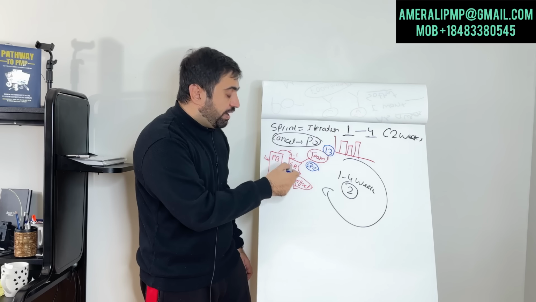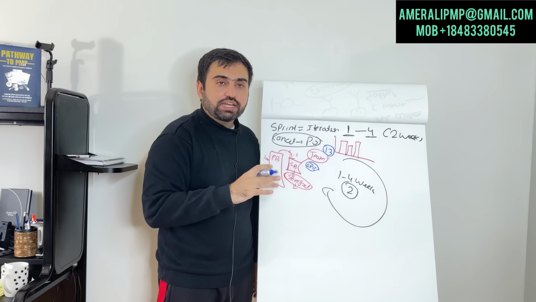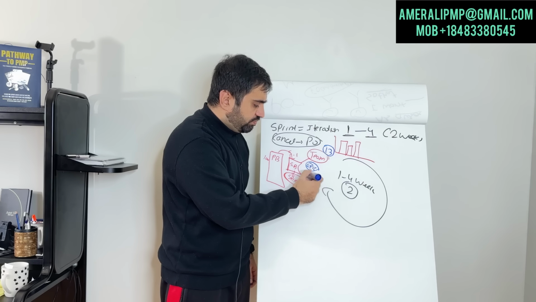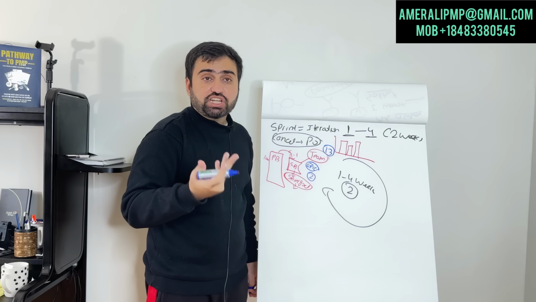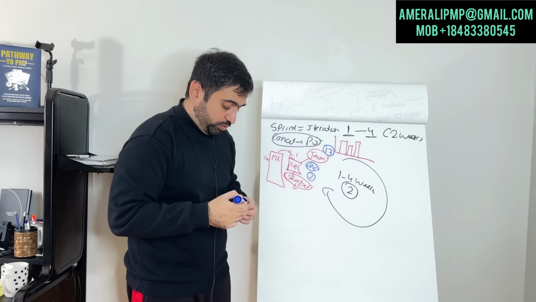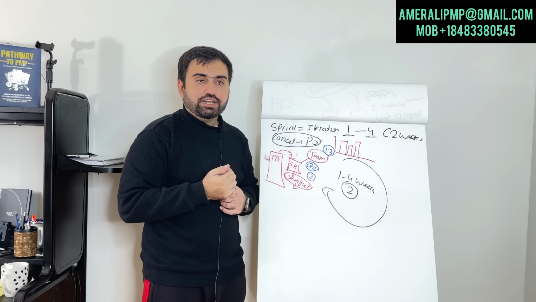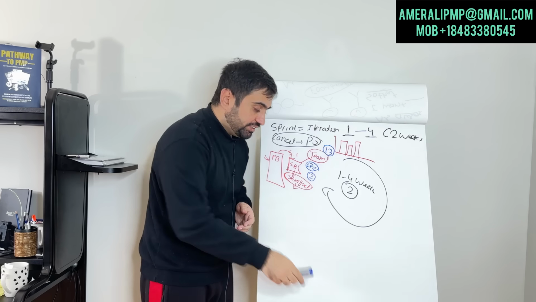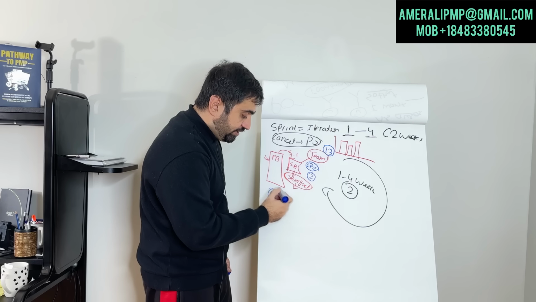So we have the product backlog and the sprint backlog. Now the sprint will start once the goal is agreed. Normally it is 2 hours of effort, but the PMI exam is not going to ask you how much time it will take. So 2 hours of effort, then we'll start working on that. We will do a daily stand-up. The purpose of the daily stand-up is to share progress. That's it.